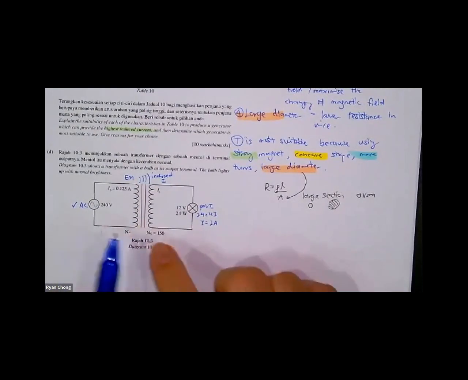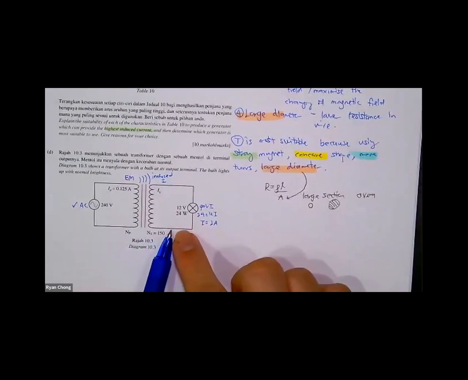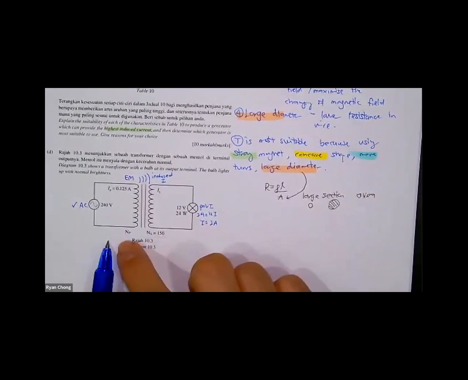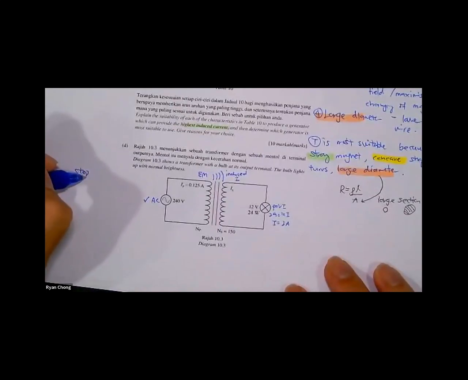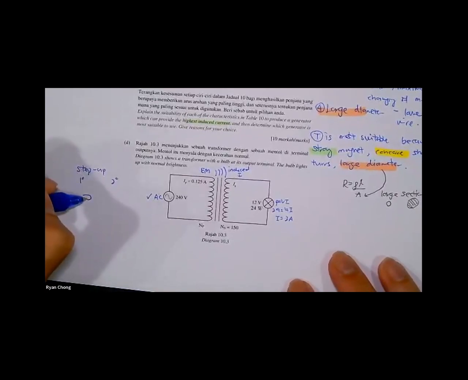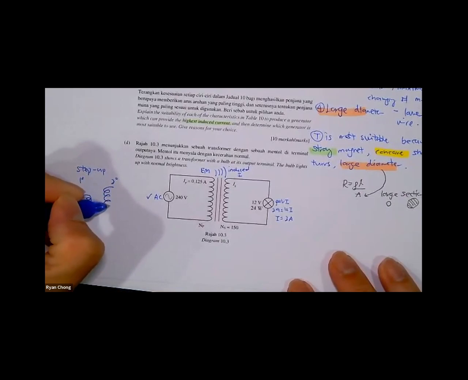So of course you say, teacher, step up, step down. How? When your secondary coil has more turns than the primary, more turns stand for more interaction, greater induced current. If you have fewer turns, less interaction, then the current becomes less. For example, you see, a step up transformer has a primary and secondary coil. The primary coil is like this. Very ugly, I know.